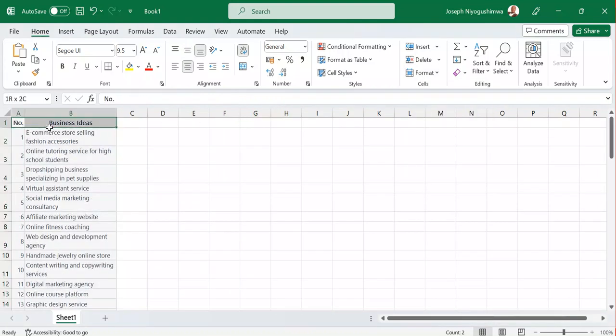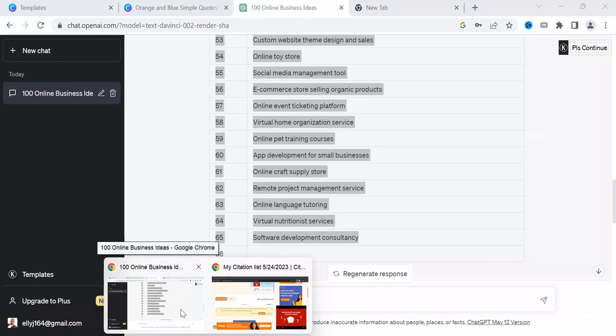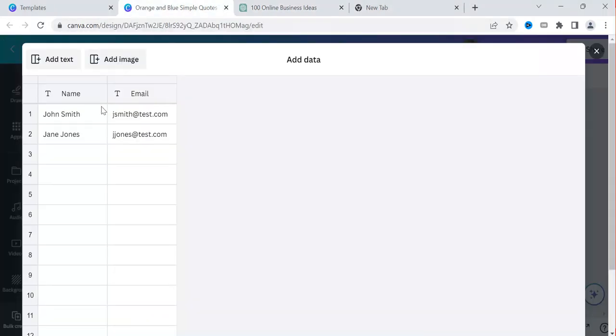So now let me copy the heading of the information. I have to come here and also paste it in this template as I have shown you. You have to click here, then you paste also the headings. As you see now, the heading is there. So after pasting the heading, I have to go back now, and also I select in this Excel the other information which is remaining. Now let me click and also select the other information which is remaining here.